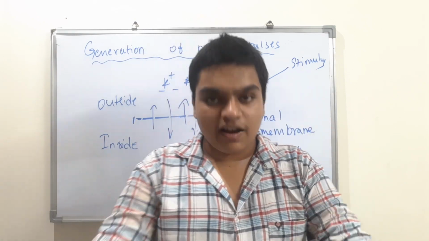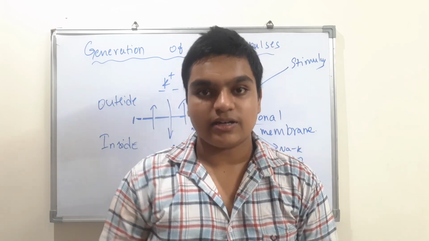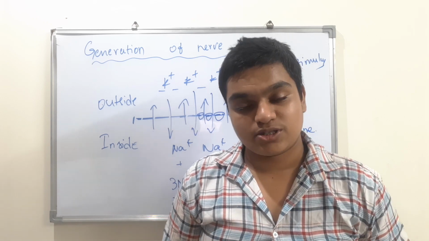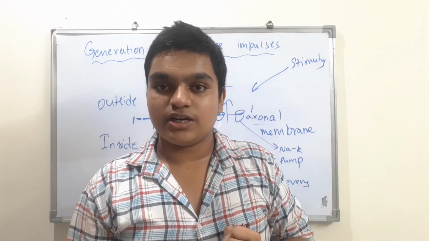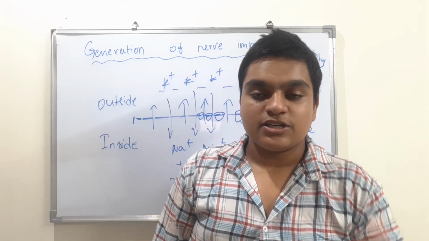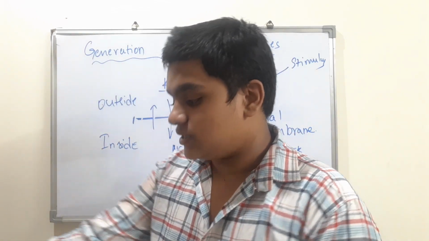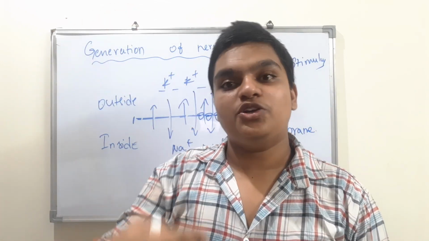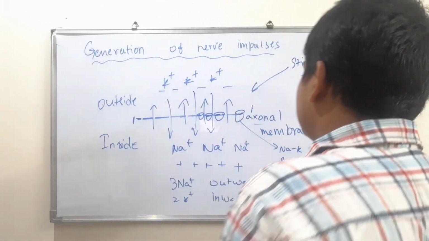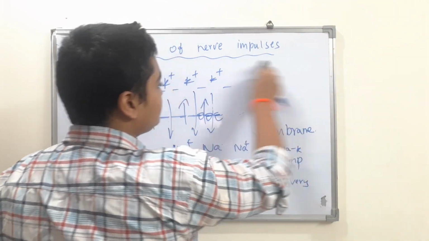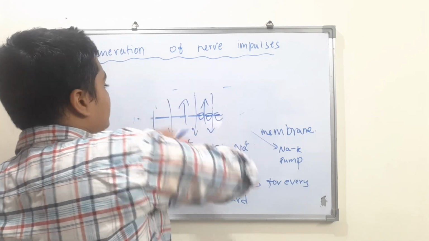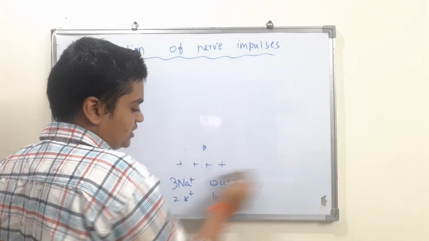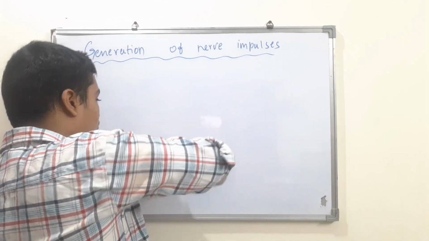If at this end there is a synapse, we have seen that electrical synapses are rare in our system and are present only in the brain. That is why we will be talking more about the chemical synapse. If a chemical synapse is there, what happens? How do these generated electrical impulses pass from one neuron to another? That is why I told you the basic terms in the previous video, so that it will be more understandable to you.